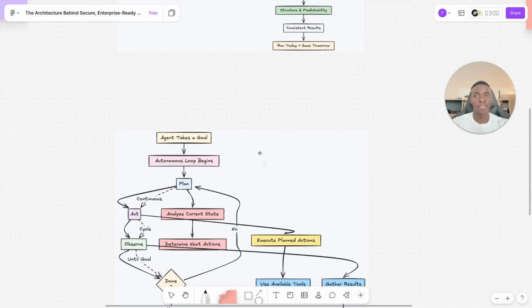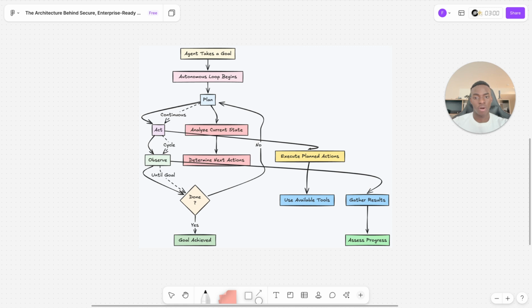On the other hand, you have an agent. An agent takes a goal, and then a loop begins to achieve that goal. Behind the hood, the agent plans. It decides whether to continue, act on that goal, or observe until the goal is reached. After the plan step, it analyzes the current state to see if the execution plan has been executed.